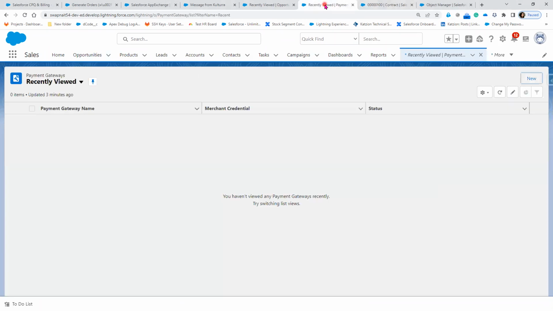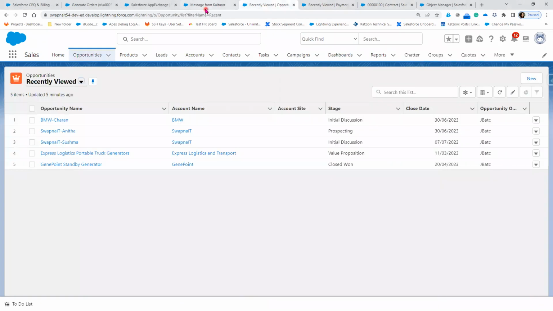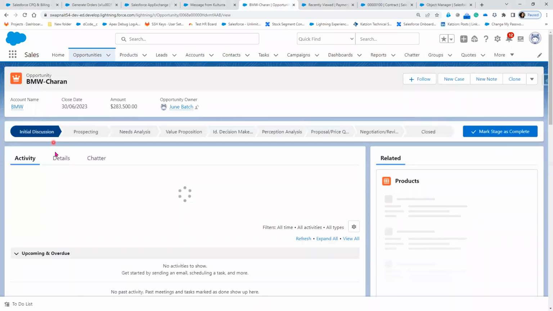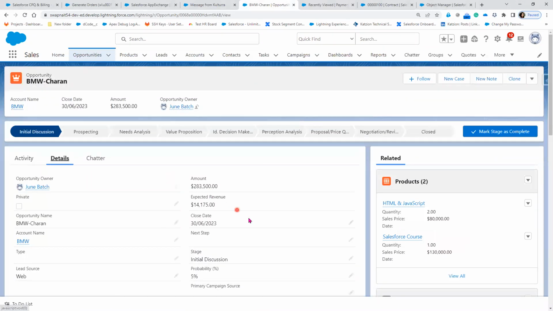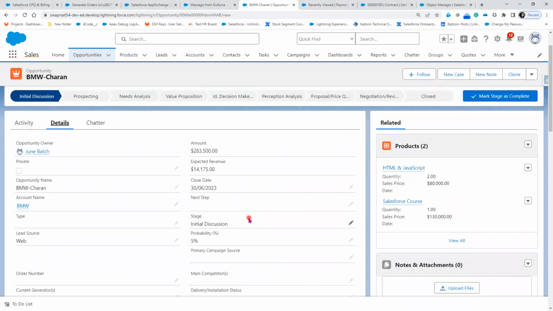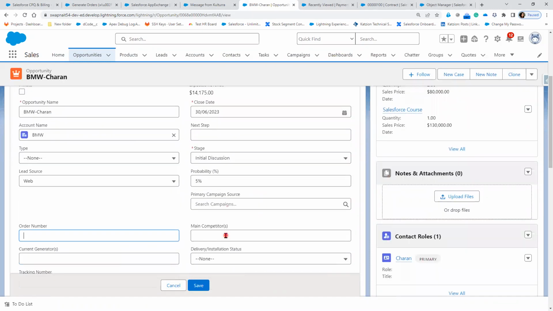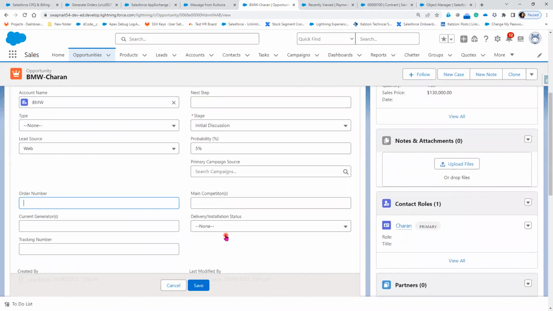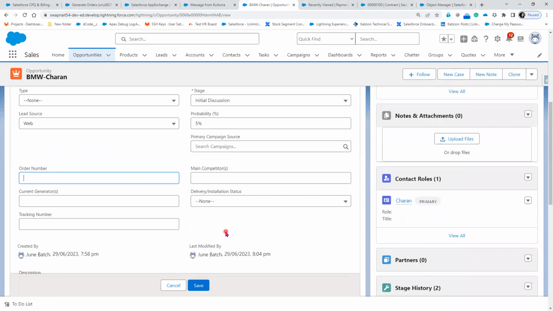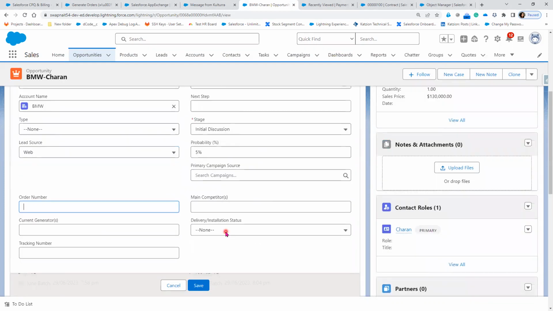In the opportunity, the details section, you see the order number field, right? There is an order number and delivery. Now there is no link between them.